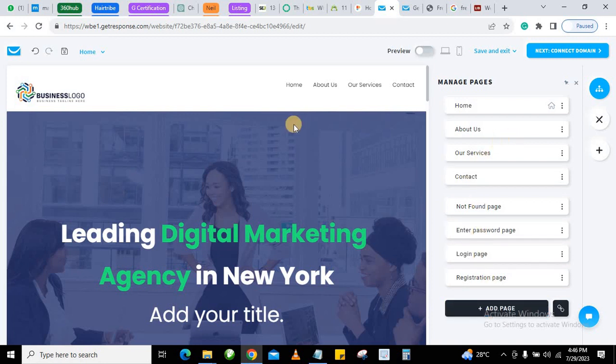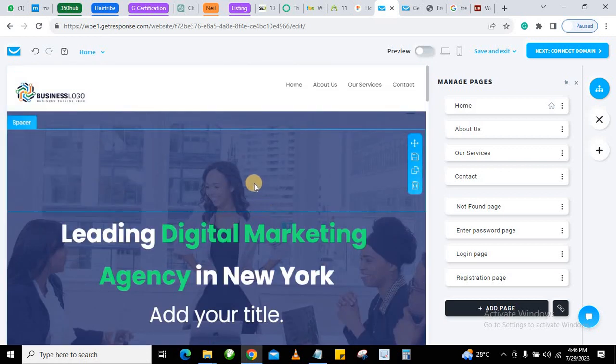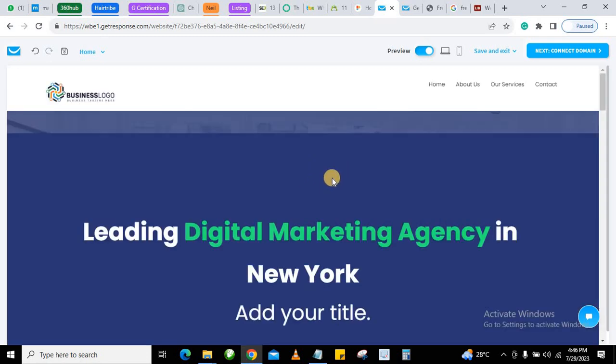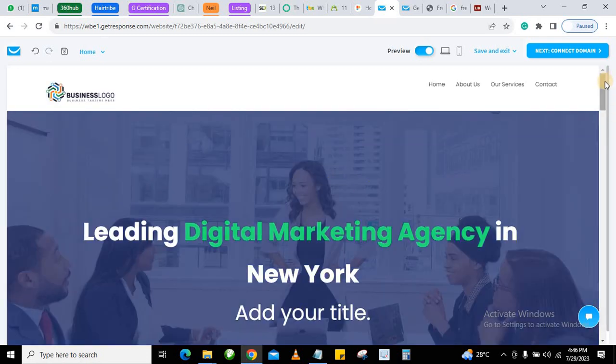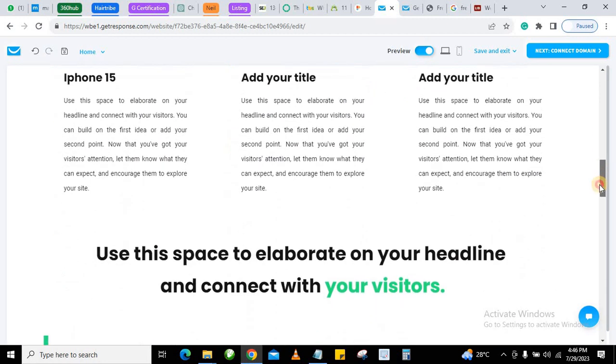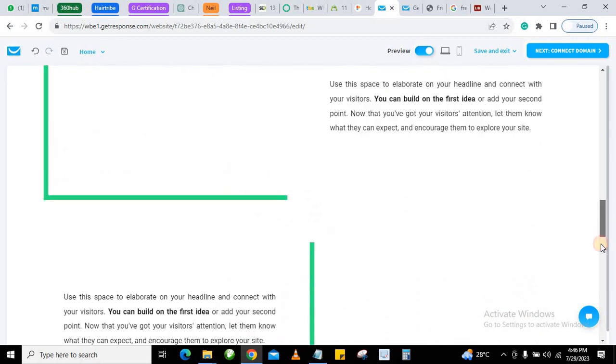After doing that, and seeing that your site is okay, what you want to do next is to preview the site and see whether it's looking really lovely. Now what you want to do is click on this, and once you click on the preview, this will give you a preview of how your site will look like. Now you can wait and let it load. You can see that every change you have made, you can visualize it and see how it looks like, right?